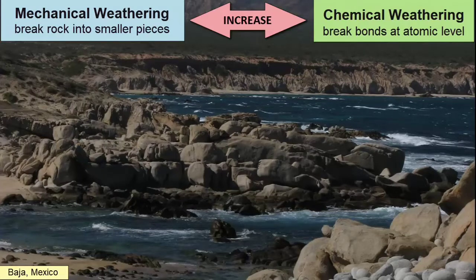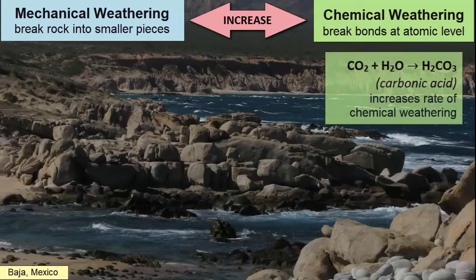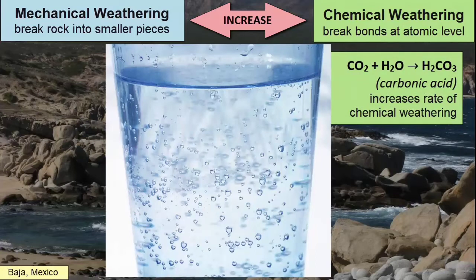Of course, as mechanical weathering increases, so too does chemical weathering and vice versa. Chemical weathering happens faster when there is greater exposed surface area. When rocks break down into smaller pieces through mechanical weathering, they collectively have a much greater surface area. The more chemical weathering that occurs, the more pits and holes in the rocks as minerals dissolve or turn into easily eroded clays, which gives more opportunity for frost wedging. Acidic waters can also speed up chemical weathering; the most common naturally formed acid is carbonic acid, which forms when carbon dioxide mixes with water — the same acid that makes carbonated beverages acidic.